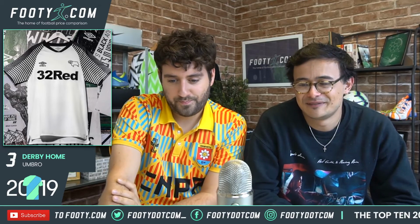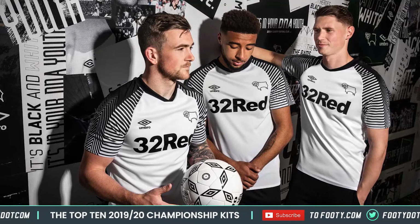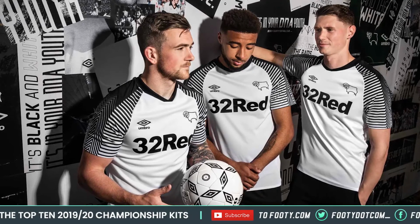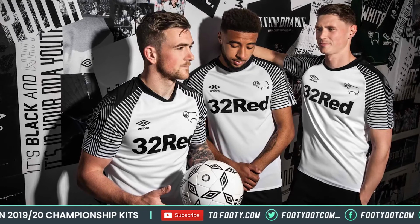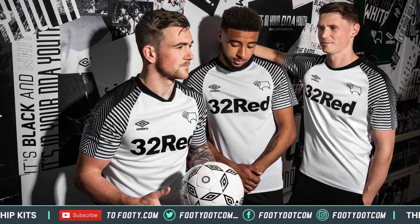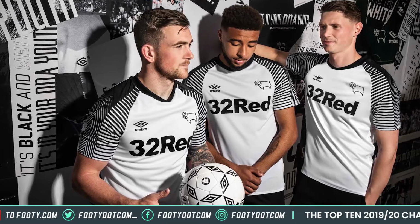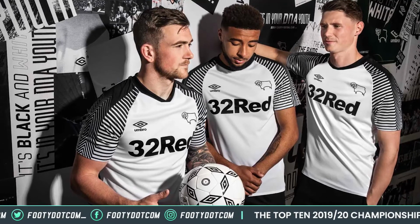It's nice. I think this one, most of these kits have been released ages ago. But I remember this one coming out, and it was great to see the reaction, because just to have a monochrome shirt is always a good start. But I think what we've seen this year from a lot of kits is a lot of good sleeves. It sounds like a funny thing, but honestly, the amount of sleeve-based bands. We've had a lot of bad sleeves in the past as well. We have. Some of the Nike templates have been a bit naff, but this is a good use of sleeve, and it makes the kit, doesn't it?